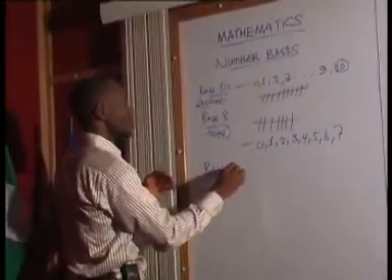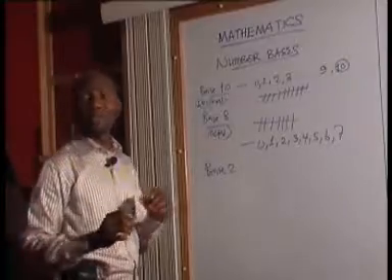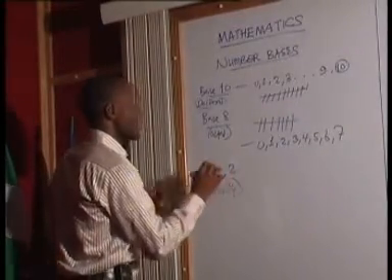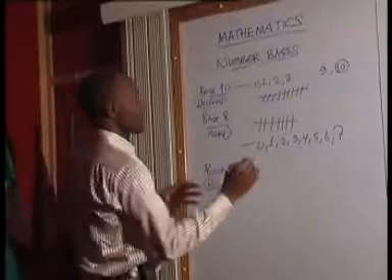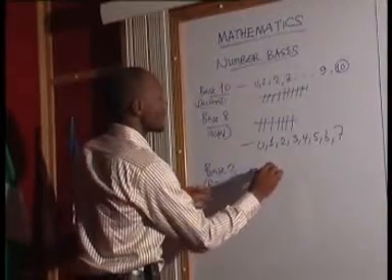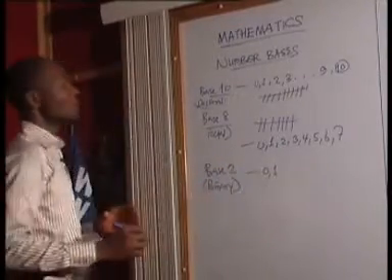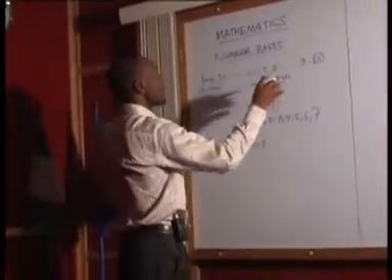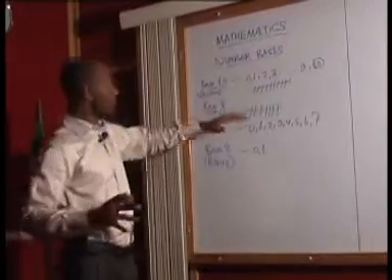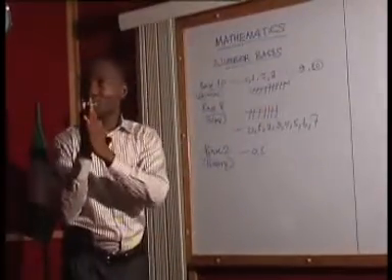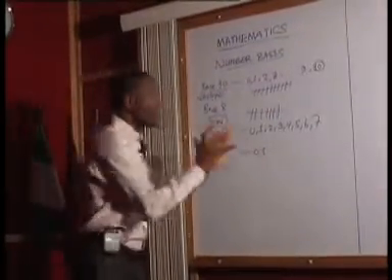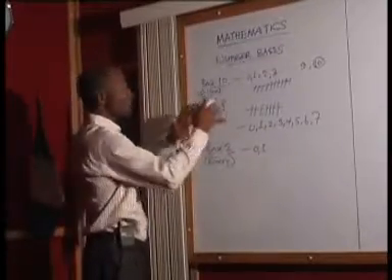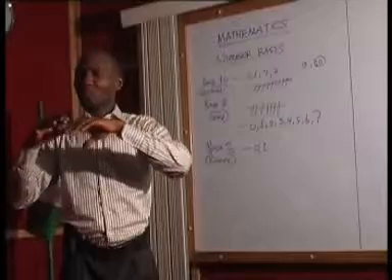Base 2. This one is called binary. Binary numbers are numbers in base 2. So as usual, you count from 0 and 1. Look at our definition. When you count 1, 2, 3, 4, 5, 6, 7, 8, 9, 10, you have a single bundle. In base 8, when you count up to 8 units, you make a bundle. Here, just 2 will make a bundle. So we are saying we have base 2. That means in any base, the number of units you have is equal to that base.